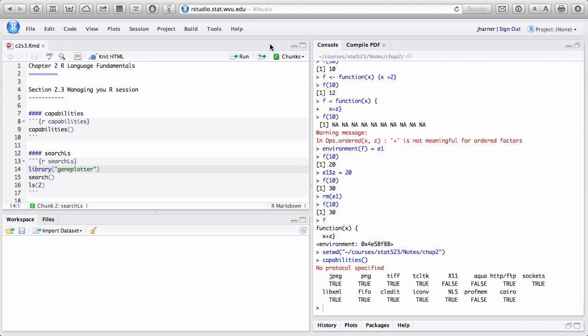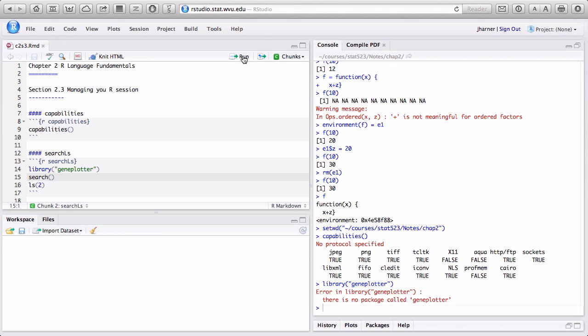Now, this next thing is not going to work, and the reason is because GenePlotter is a library that we have not put on the machine yet. We will do this, but it's not currently there. So when I say library, remember, R has all these libraries. One of them is called GenePlotter, and when I say, okay, mount that library so I can use it, well, it says you haven't installed it. There is no package called GenePlotter. Now there is one. It's out on what's called Bioconductor. You can actually install it quite easily, but it's not installed. So that's something I need to have Steve Giesler do. So there is a package, but it's just not installed.